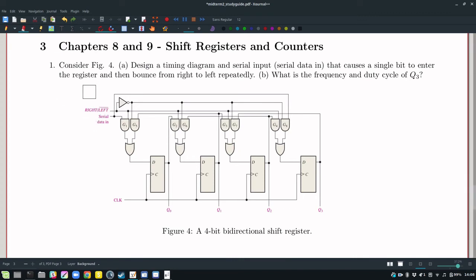So this data shift line, this right-left shift, if you see a high signal on serial data in and right is high, then gate 1 will be those two things ANDed. And so whatever serial data in is, it'll pass to this OR gate and then become the data bit of the first flip-flop. And so if I keep my right signal high, this right signal comes across, and for the second gate, it attaches here, here, and here.